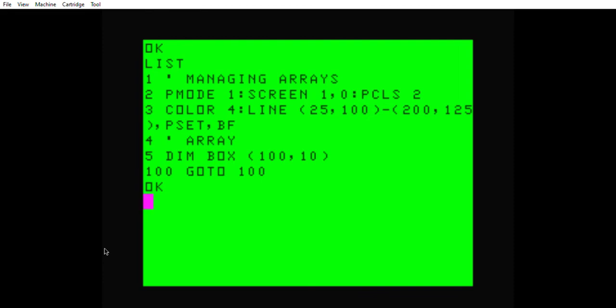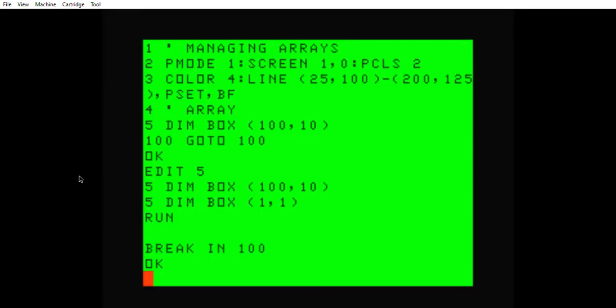Now, the correct way to do it is to start at the smallest possible dimension, which would be 1, 1. Run the program, okay, and we're safe. But there's another component.